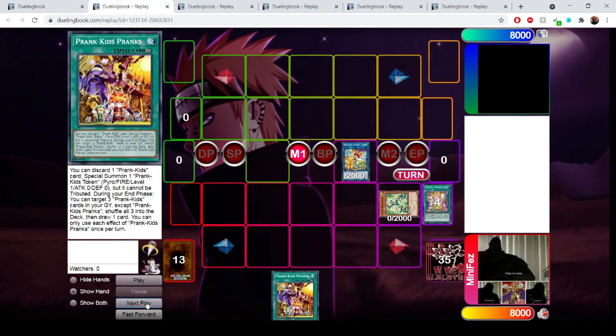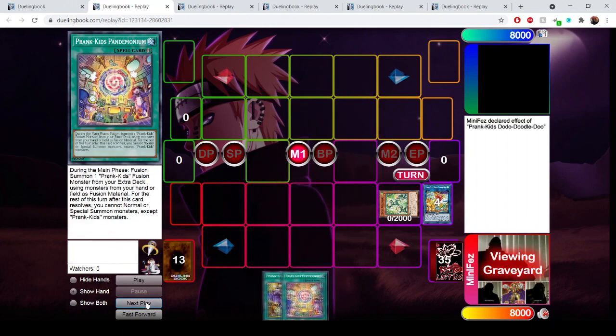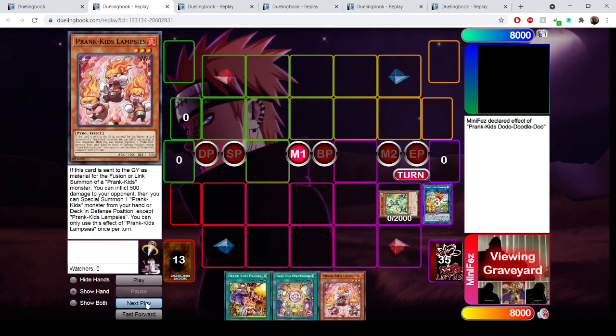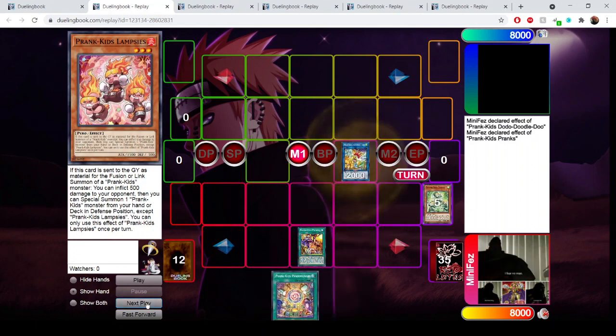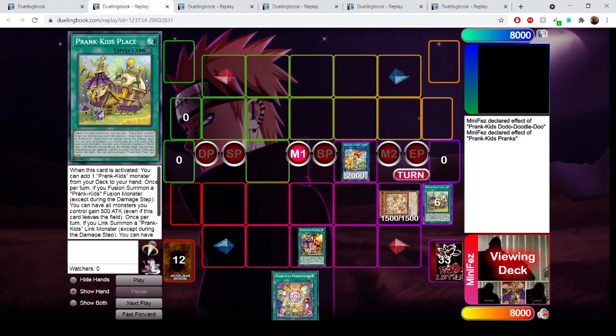Doodle add Pranks, then you activate Doodle, add back the Pandemonium plus the Prank Kid, activate Pranks, discard the Prank Kid, special a token, make a second Doodle, trigger your Prank Kid, summon the last Prank Kid. Fancies in this case will mill the Prank Kid's place.